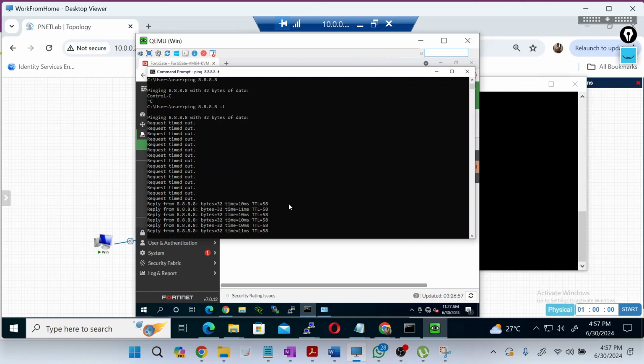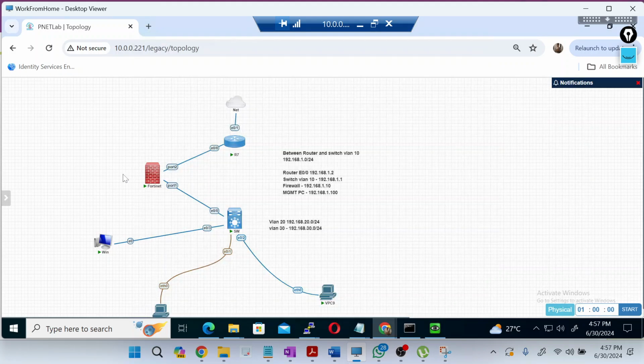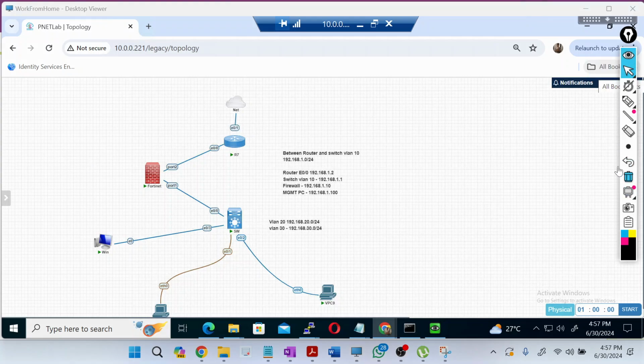So now see, we introduced a firewall in between the router and the switch, but we have not made any IP changes. Previously this was connected like this, right? And this port was having 192.168.1.1. Now we want a firewall in the middle. We have removed this link, and the LAN is connected to a firewall, which is connected to a switch, but this port still has the same IP, 1.1.